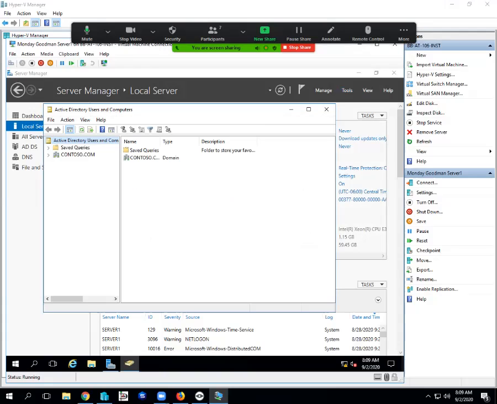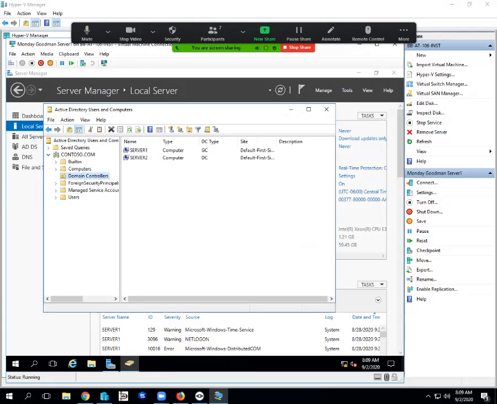Well, I got server 1 at contoso.com. I've got my domain controllers in there. I do not have server 3 in here, but it does look like I've got it installed and running.